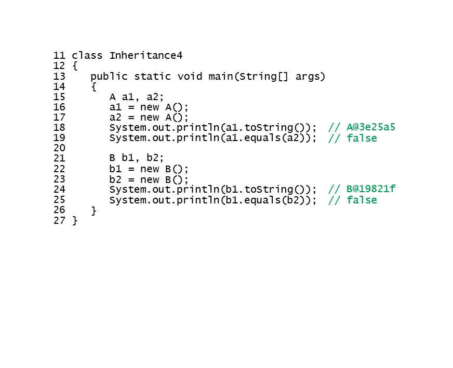It was 1. But I get out some weird thing there, which is shown in the comment. Capital A at 3E25A5. What the heck is that? And then on line 19, I use the equals method that's inherited from Object to compare A1 and A2. They are equal, A1 and A2 are pointing to identical A objects, and it returns false. That's not correct. It should return true. And line 18 should return the value.